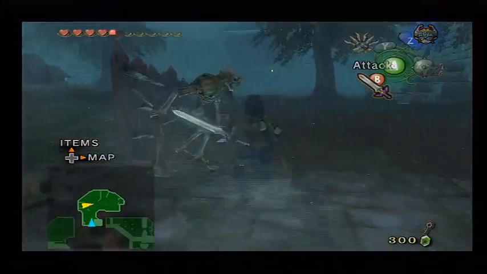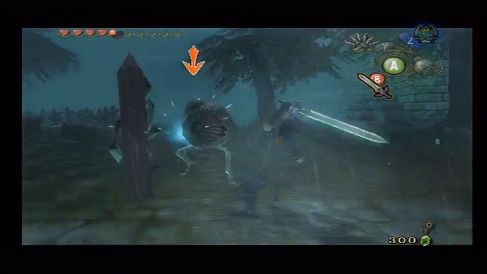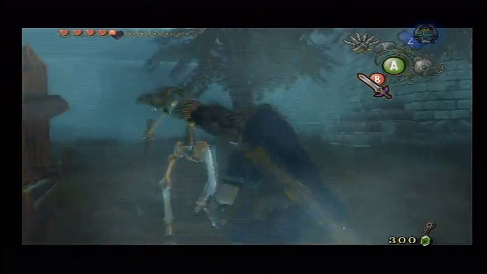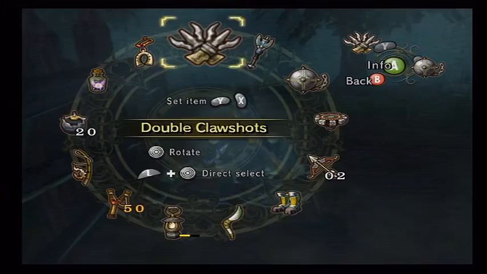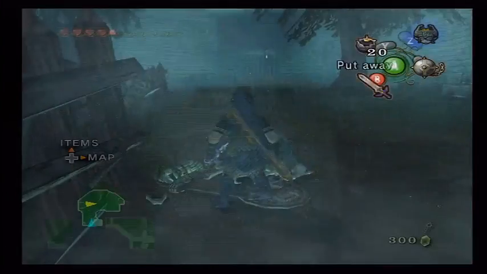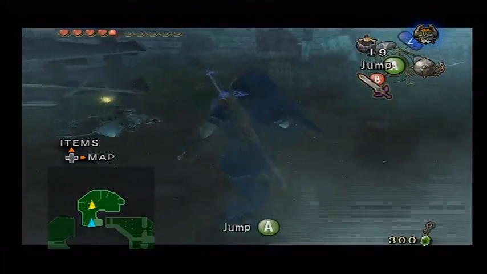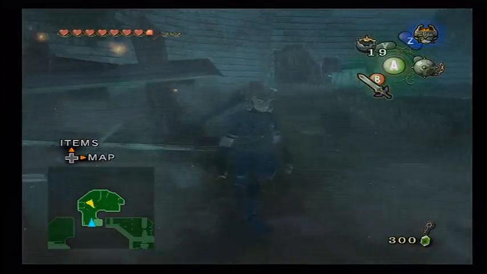As you get near the gate, Stalfos will come out. Again, there's several ways to take these guys out. I'm going to show you this way. If you don't remember, you can just slash them until they fall down into a pile of bones. And then you have to blow them up with a bomb. Otherwise, they'll get back up. And you don't want that. And I'll show you how to kill them another way, at this next Stalfos. A much cooler and more efficient way.